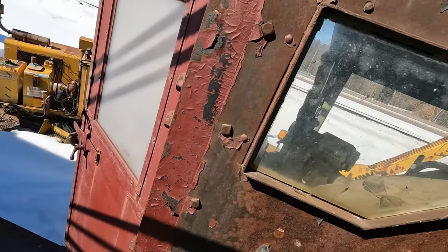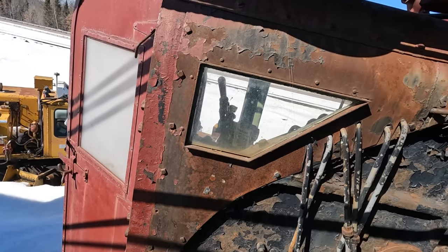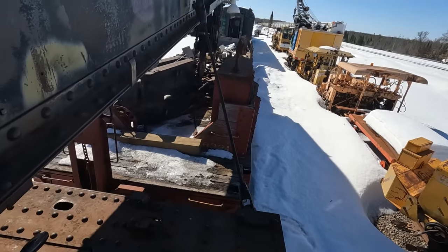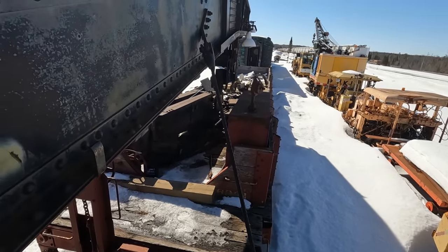And for me to see that, I have to look through this little bitty window right here. So when I'm running the crane. Well, we'll climb down on the flat car and give you a good view of the hook.